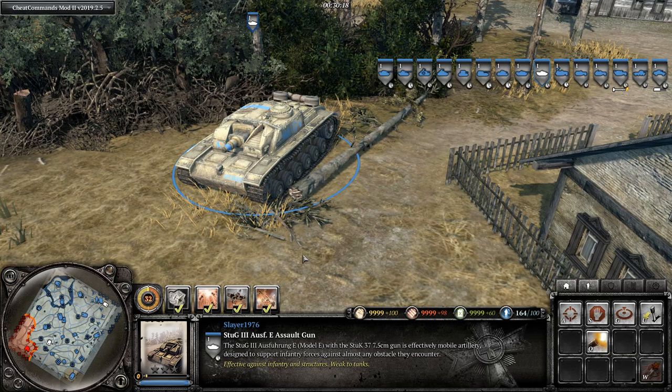into Stugs. The Stug III had various variants, and the earliest ones all had this short barrel here, which is Lang 24, if I'm not mistaken. This is a short barrel gun which is supposed to fire high explosive shells, and it was designed to take out bunkers and other fortified positions.